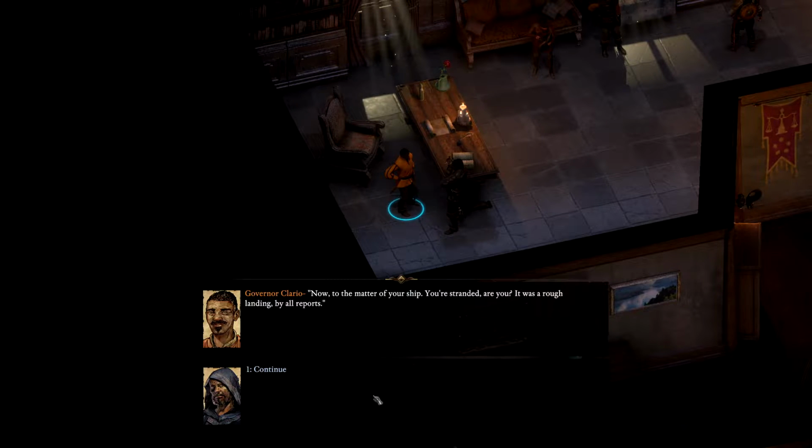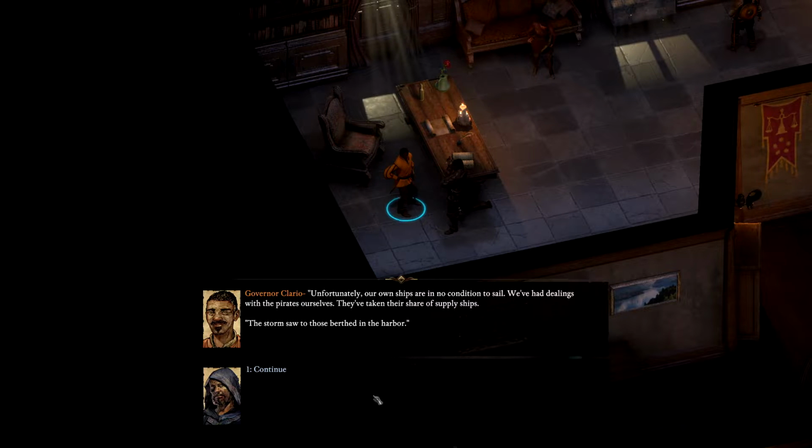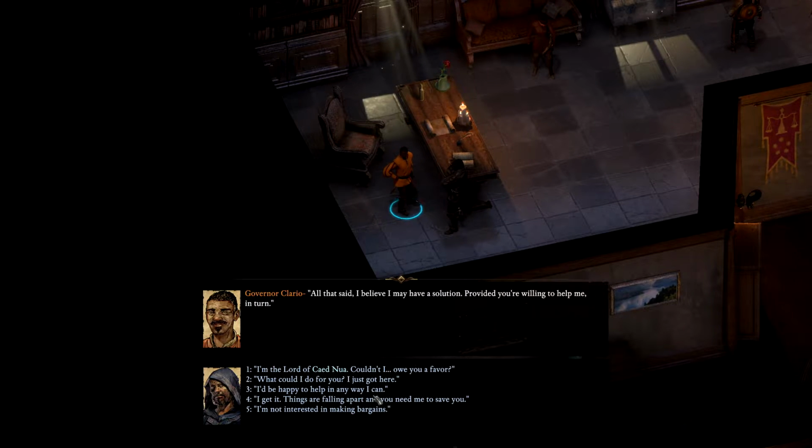Now, to the matter of your ship. You're stranded, are you? It was a rough landing by all reports. Unfortunately, our own ships are in no condition to sail. We've had dealings with the pirates ourselves. They've taken their share of supply ships. The storm saw to those berthed in the harbor. All that said, I believe I may have a solution, provided you're willing to help me in turn.